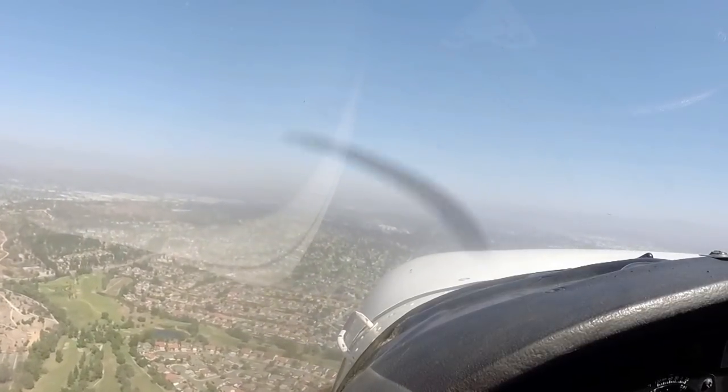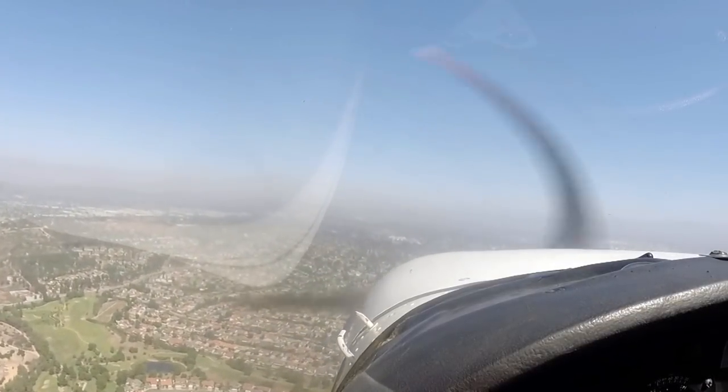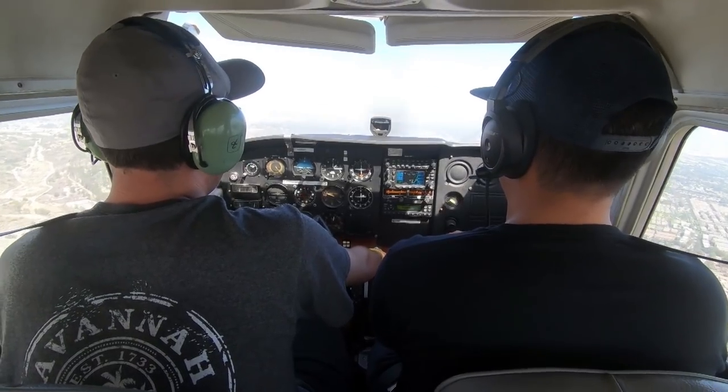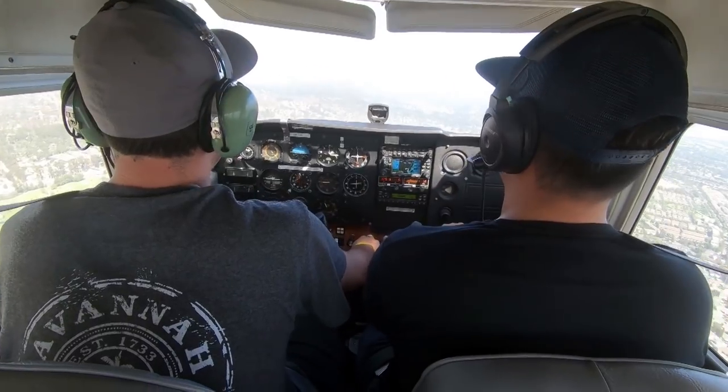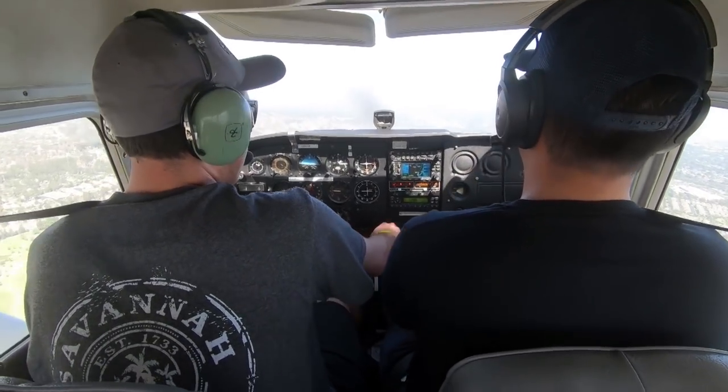Alright, so we're abeam. We're going to go back to 15. Carb heat comes on. Carb heat's on. Yep, pitch up a little bit to bleed off some speed. There you go, at 80, go ahead and first notch of flaps.